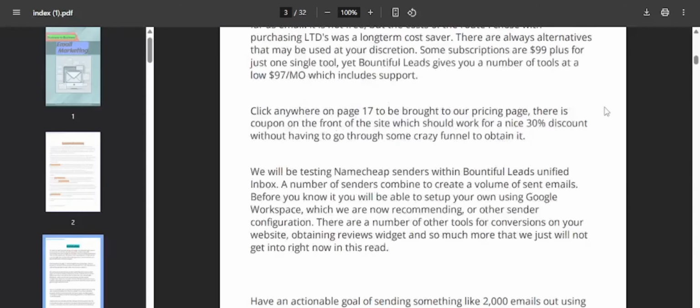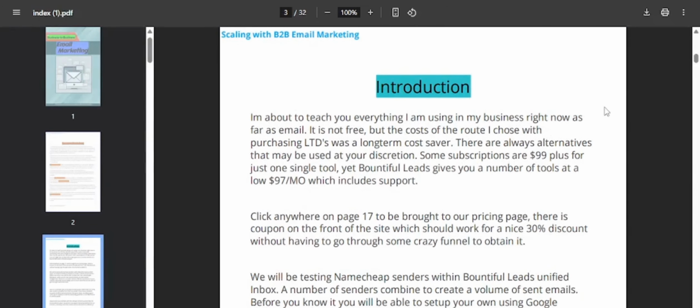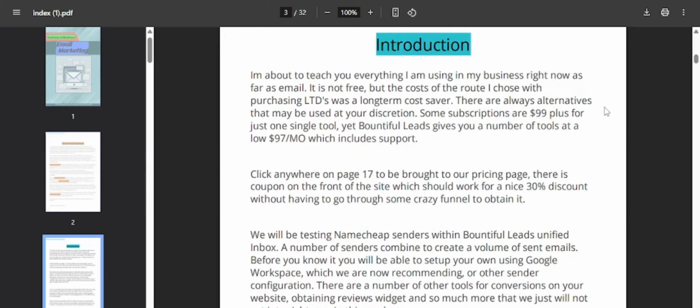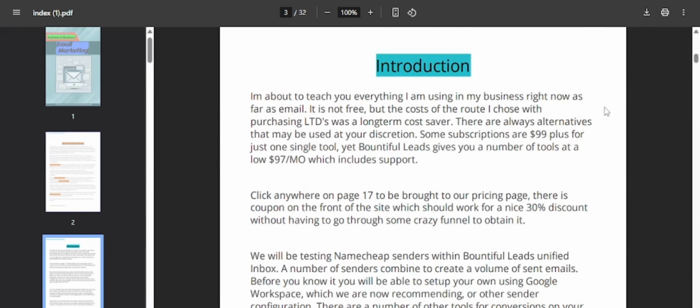There's an earnings disclaimer, of course. I don't mention that you can earn anything with this. I mean, this is an outreach system, but your product might really not be what people are looking for. It's also versatile in that you can market different products quite easily. You can get behind an affiliate product with very little ease.